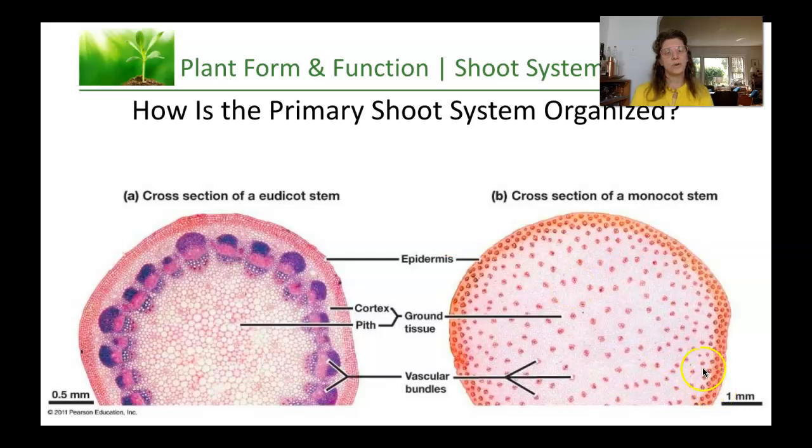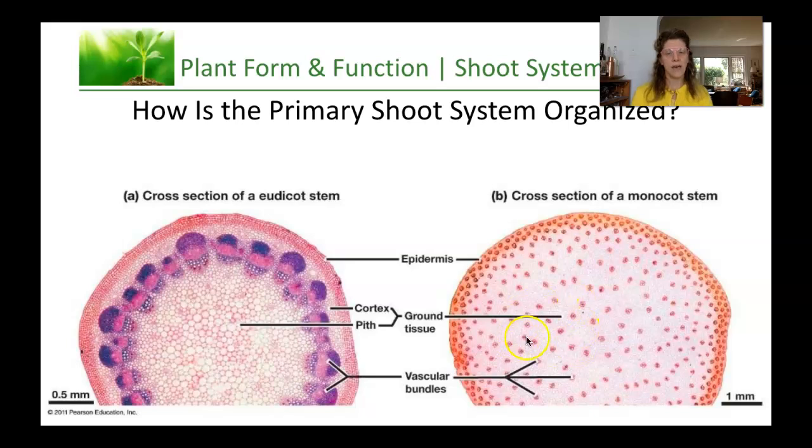And this is just showing you a cross-section of a monocot versus a eudicot. A eudicot is our old term. You may have heard or remembered learning about dicots, but now we say eudicots, true dicots. Eudicots have a much more circular pattern where you have vascular tissue in a round pattern, while in a cross-section of a monocot system, you're going to see lots and lots of tiny little dots, sort of like a dartboard, and that's going to be your vascular bundles.